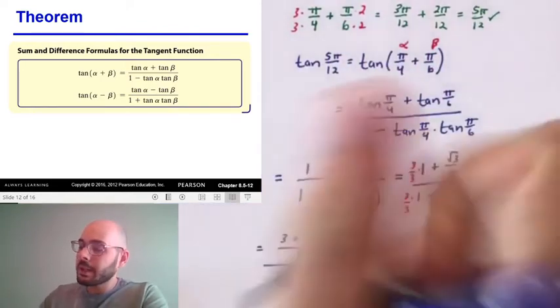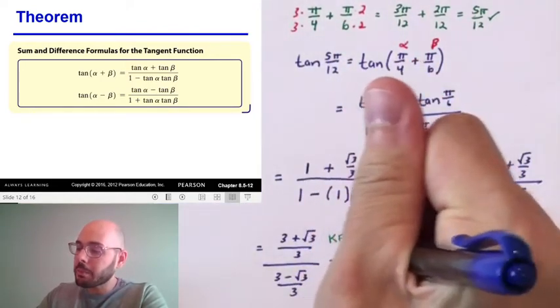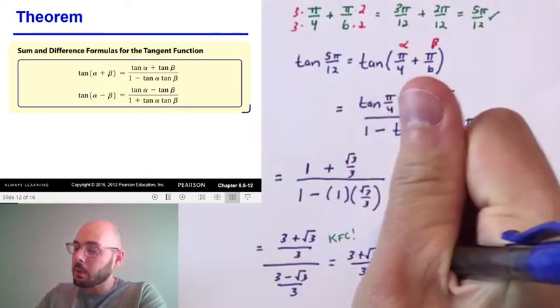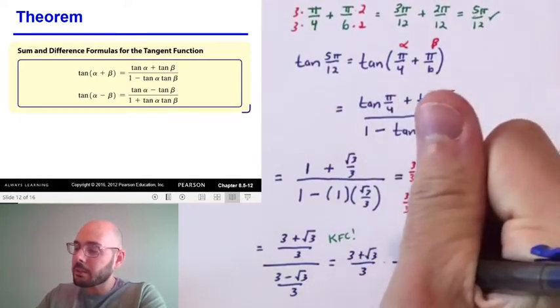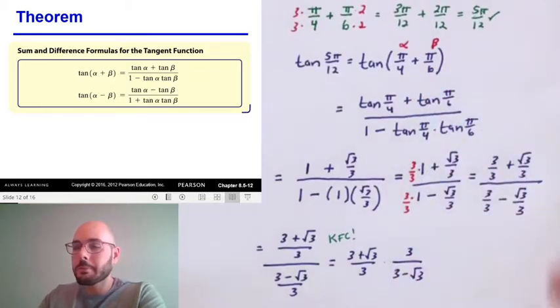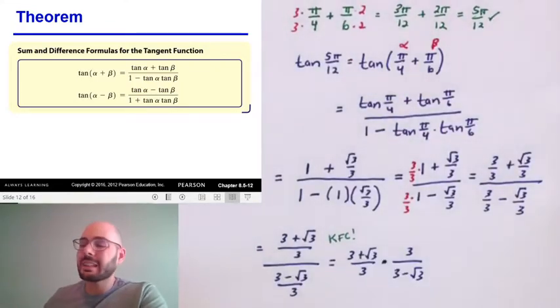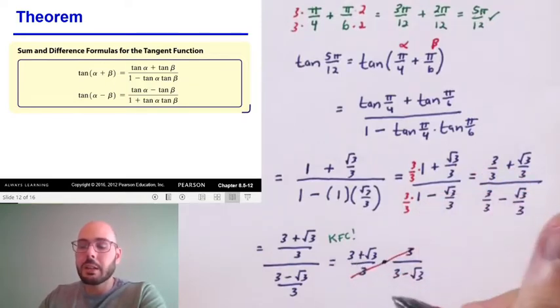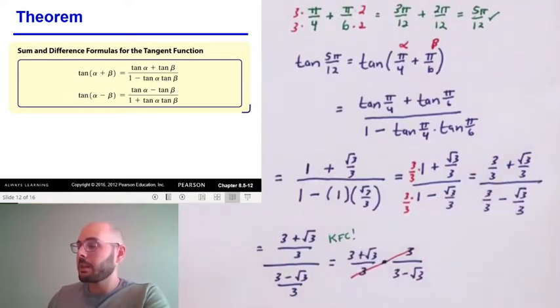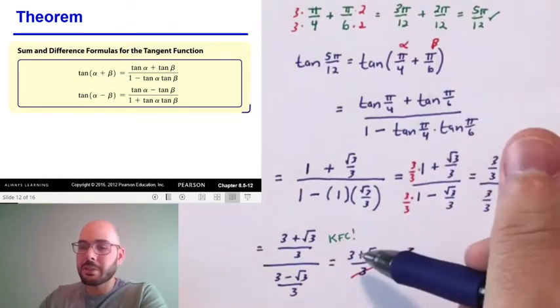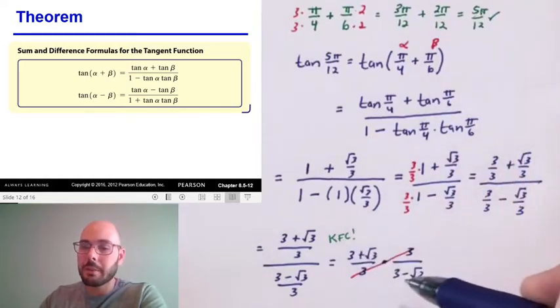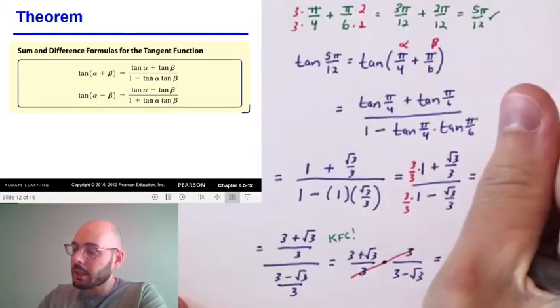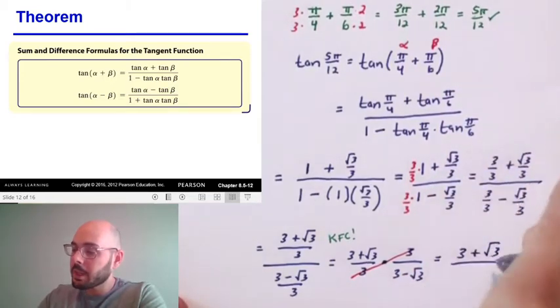So I'm going to keep the top fraction the same, so that's a 3 plus square root 3 over 3. I'm going to flip the bottom fraction upside down. That's going to be a 3 over 3 minus square root 3, and change this to a multiplication problem. So hopefully when we do that, things cancel or simplify. We have these 3's that are going to cancel out, but nothing else does. So even though they look very similar, nothing else is going to cancel because they have different signs in the middle. One of them has a plus sign, one of them has a minus sign. So we get 3 plus square root 3 over 3 minus square root 3.